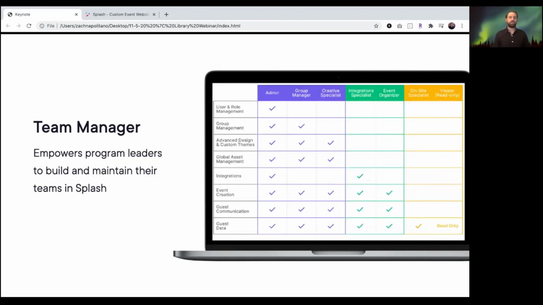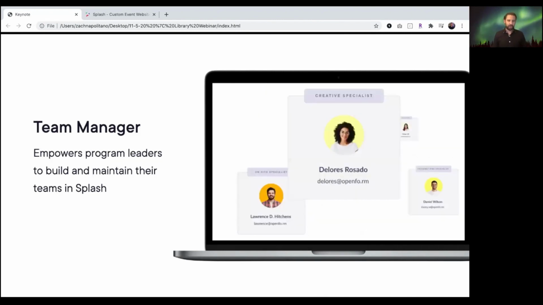It means only certain users get access to advanced functionality. Think things like integrations or building your theme, while the vast majority of the other users can only create and edit their events. So the result of this is that admins have access to self-service tools for managing their Splash team, where event organizers have access to the exact tools they need for creating and managing events, so they're always successful. The big thing about this for us is we want to eliminate error and create Splash specialization by areas of expertise.